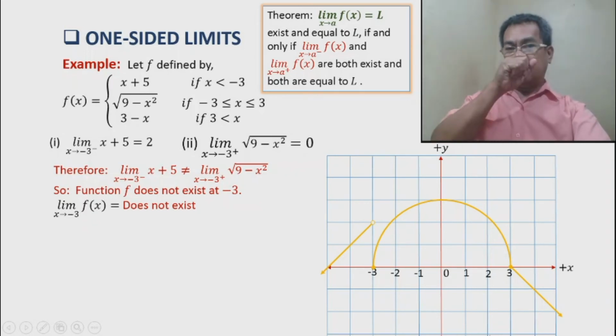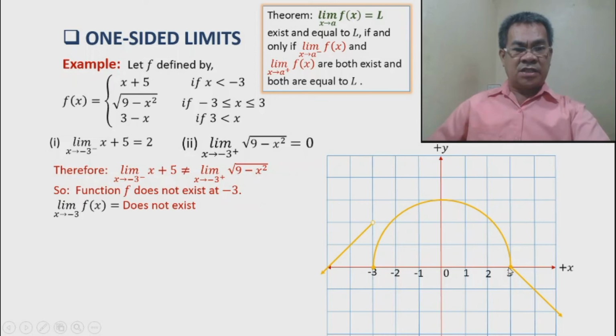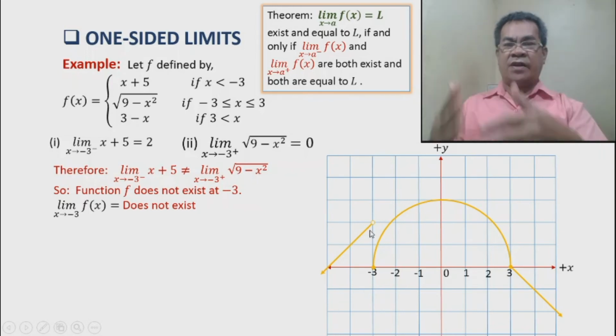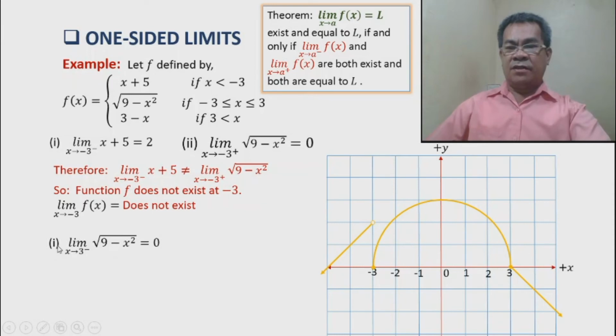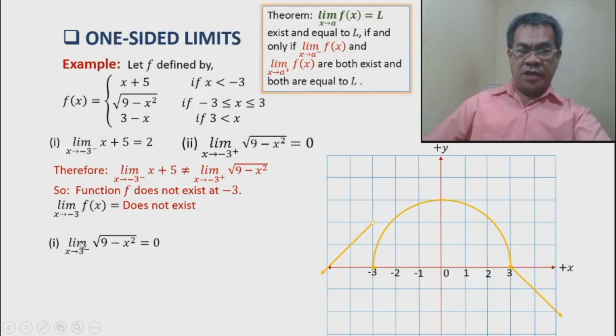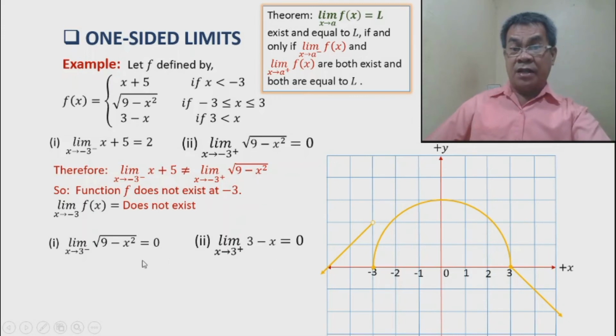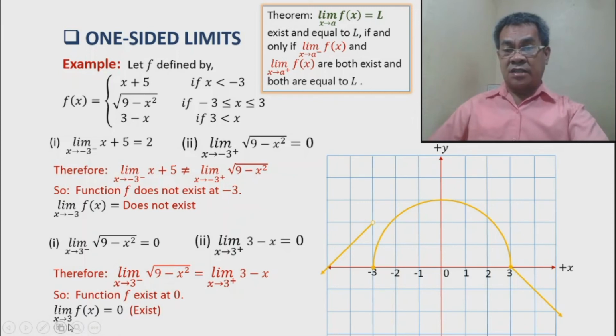Now, we still have to investigate the limit of the function as x approaches 3, because these are the boundary conditions. These are the critical points, where the two functions coincide. So, first, again, we have to use the left hand. Take note, this is the negative, left-handed. In this case, we are now at positive 3. Previously, it was negative 3. We are now on this point. So, the left hand now is the square root of 9 minus x squared, while the right hand is x minus 3. So, it exists as 0. When you substitute it here, the result is 0. Look at the left hand. If you substitute it here, the answer is 0. Okay? Now, both of them, the left hand and the right hand, have the same value. So, therefore, we can say that the limit exists at positive 3.